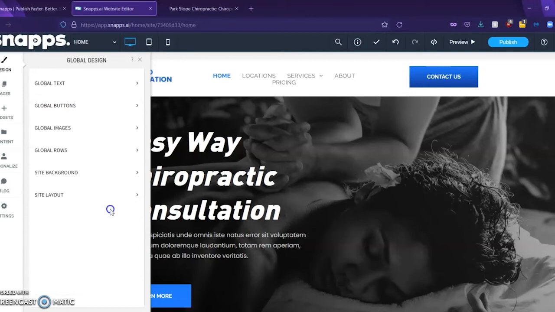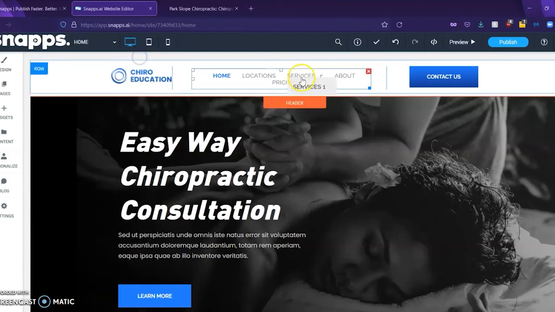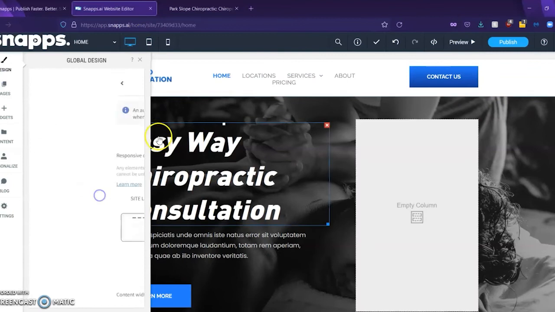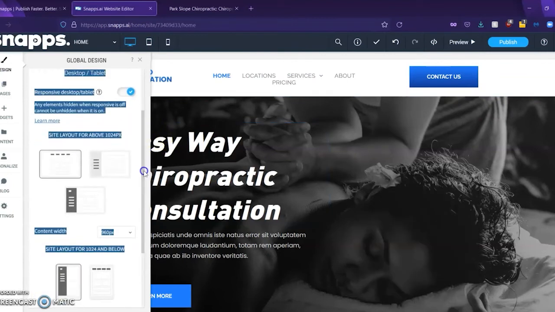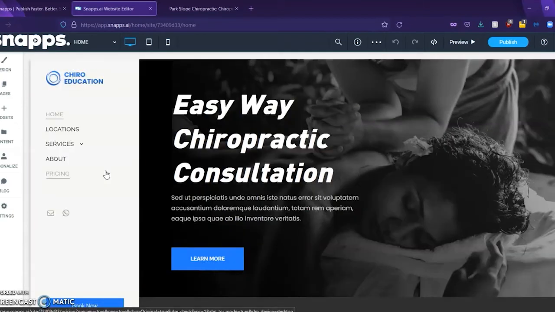The last section for global design is your site layout, which is basically like navigation bar up here, everything follows. If you want to change it, you can have your navigation bar on the side. Let's just do that to see what it looks like.